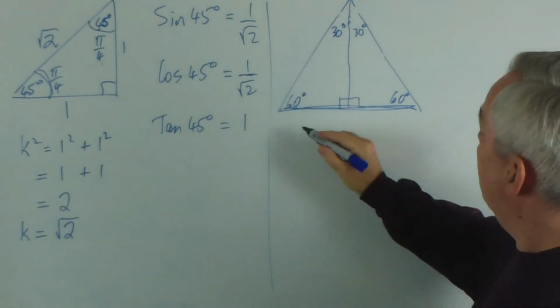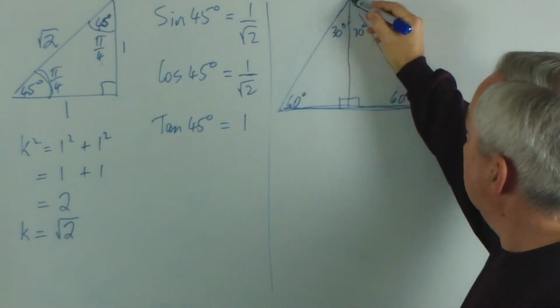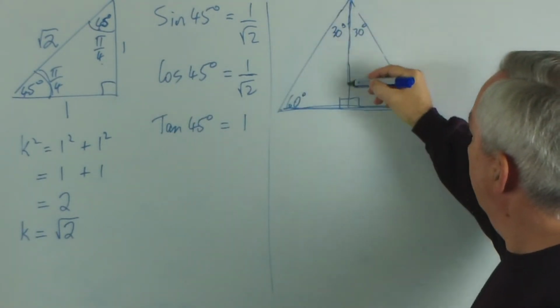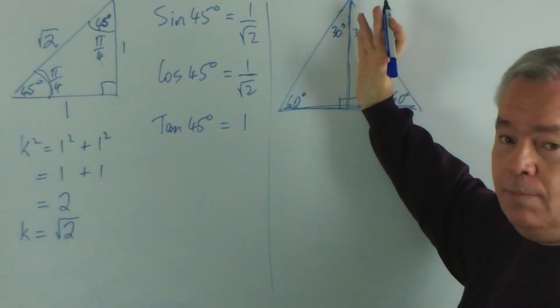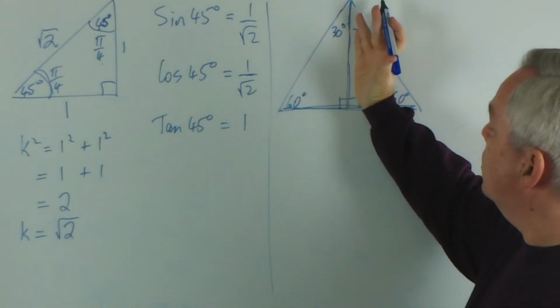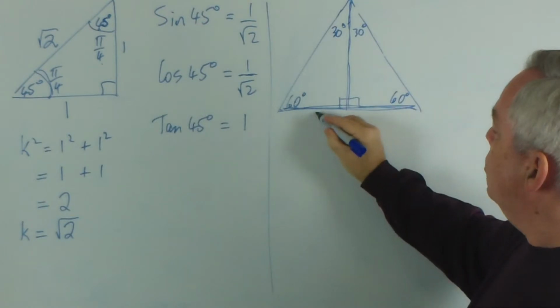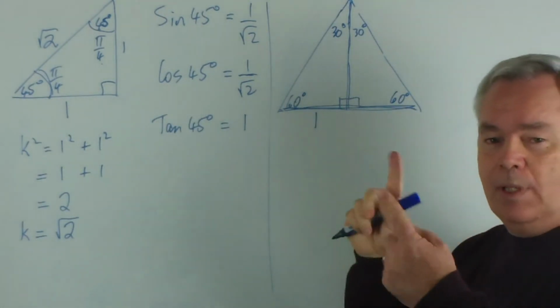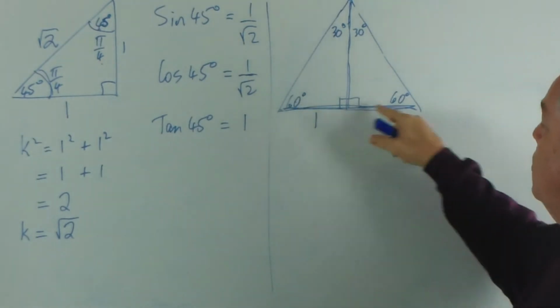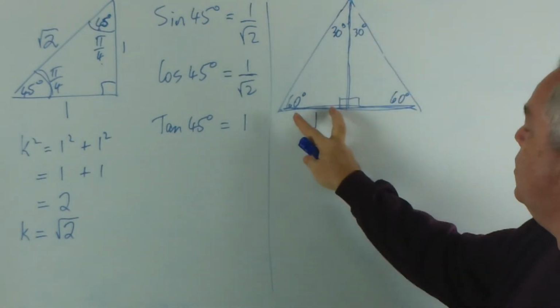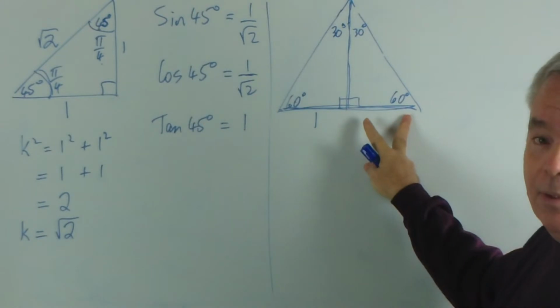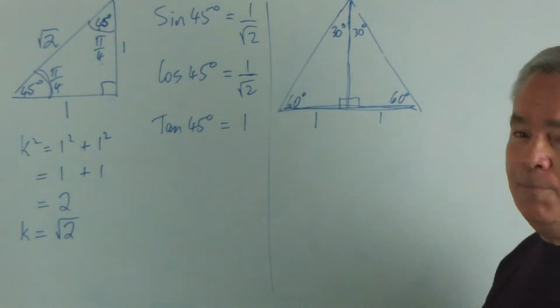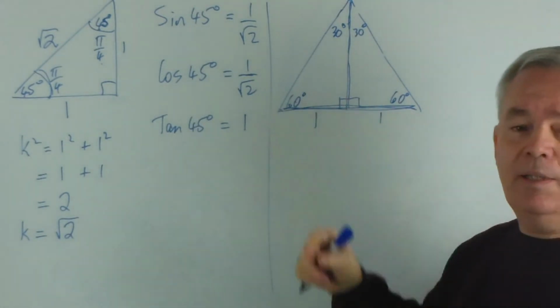Now, in the triangle we're going to study, let's say it's this left-hand one, which looks like the set square, it's the 60-30 degree set square, we'll call the shortest side 1. Now, a lot of students get confused what the other two sides are, but if you see the whole equilateral triangle, if this length is 1, what's this length? It's also 1. So what's the whole length of the side?